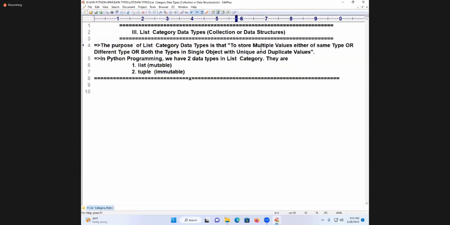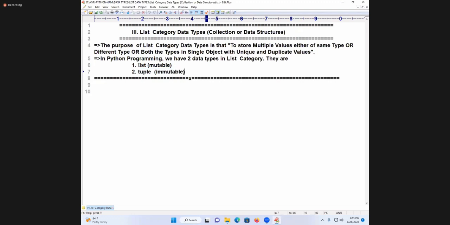To store multiple values, either of the same type or different type or both types, in a single object with unique and duplicate values. How many categories are there? Two. One is the list data type, the other is the tuple data type. And what is the difference between list and tuple? List is mutable, tuple is immutable.